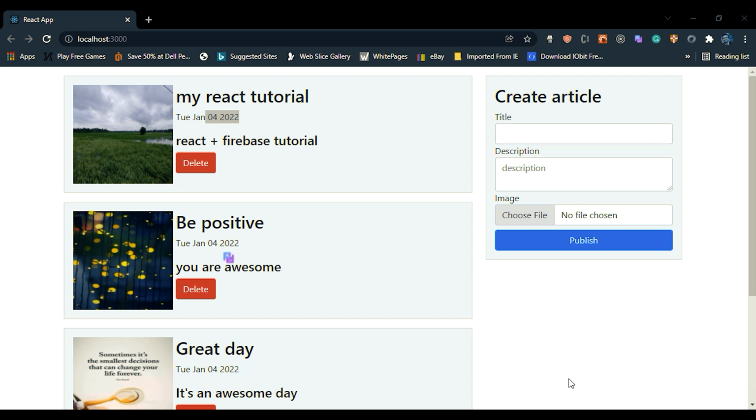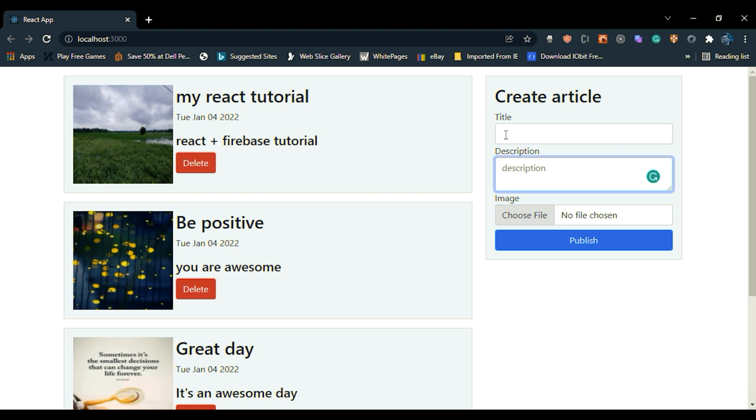In this video we are going to create a React app with Firebase 9. First of all, let's have a look at our app. As you can see, we have a form to create article. So you have to give title, description, and you can upload image, right? After you click publish, there will be a progress bar which indicates the percentage of the file upload. After that, you will get the success message on the top corner. After the success message, you will see the latest article on the top. By the way, these articles are ordered by the date.